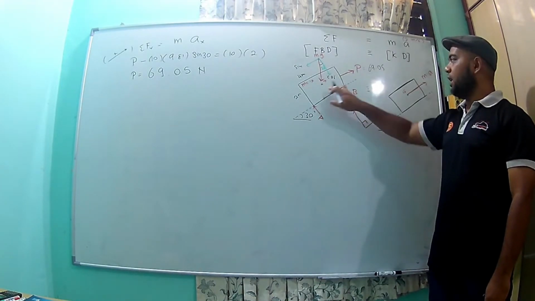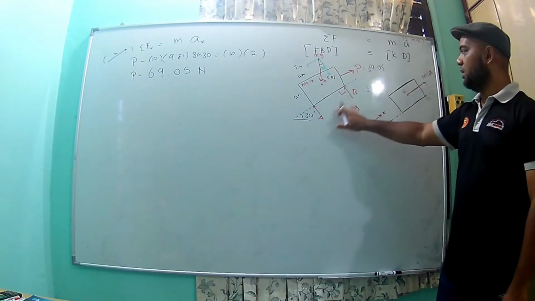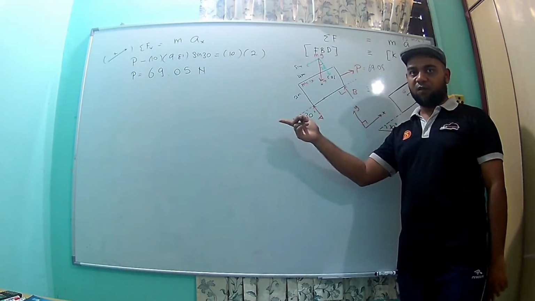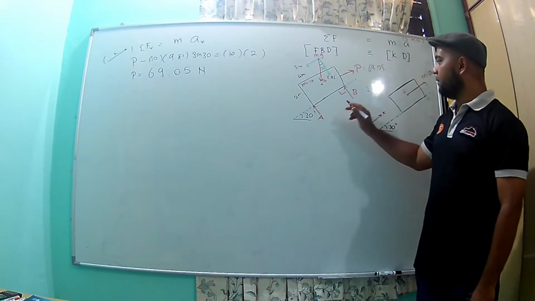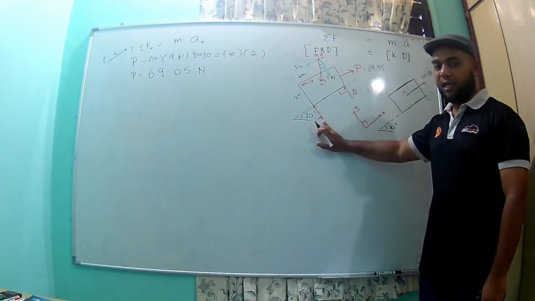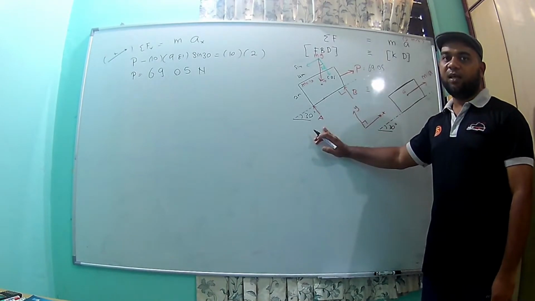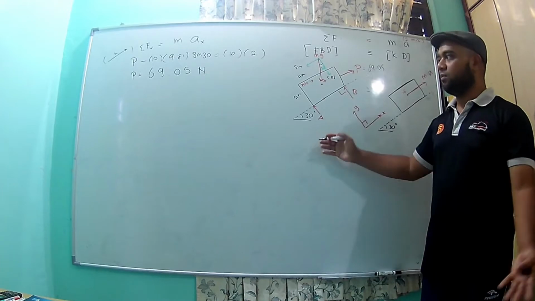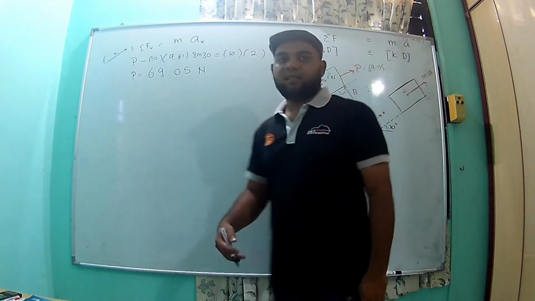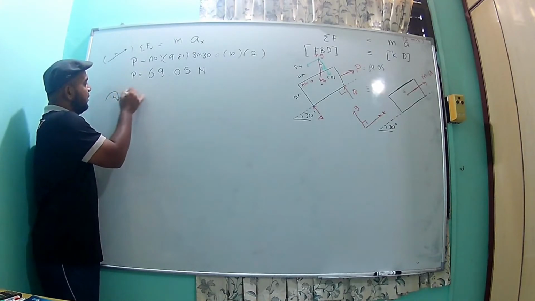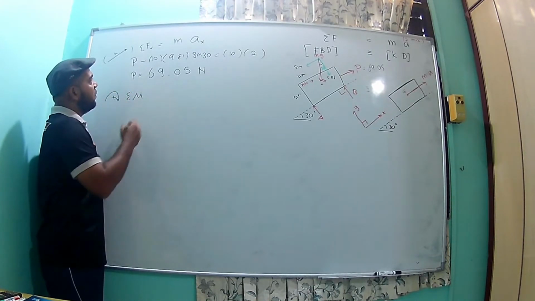Okay, if you take at point G, for example, you will have these two unknown, and then you go to the sigma Fy. You have two equations you can solve also, but it is easier if you take, for example, if I take at point A, I will have B as the answer. If I take the point B, I will have A as the answer. So choose one of it. So let's say here I will take clockwise positive sigma moment at point A.